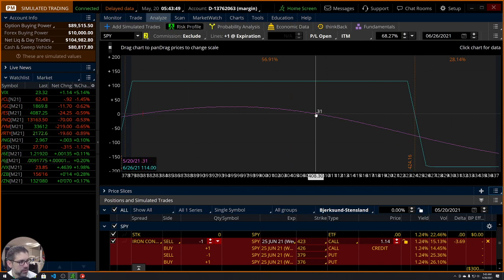But take a look here. You see how this is our current price right now? We're really close. We're closer to the right side than we are to the left side, closer to the calls and the puts. So we want things to move down. And as we do that today, we would profit on that, right? So our max profit is 114. Okay, that's cool. So $57 would be great there if we could make that, and then we'd close up shop and take our money elsewhere.